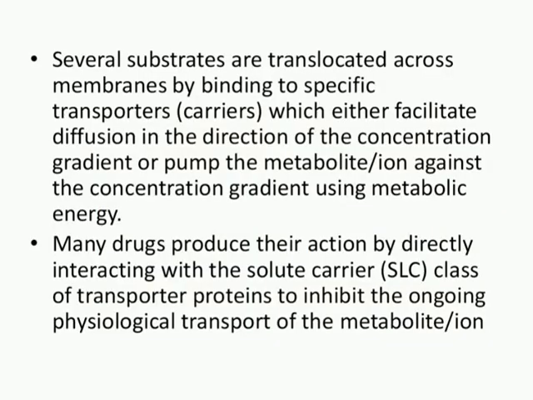Now, there are several substances which are translocated across a membrane by binding to a specific transporter. Transporters are mainly your carriers, which carry a molecule from one area to the other, which either facilitate diffusion in the direction of the concentration gradient, or they pump the ion against the concentration gradient, as we have seen in the image in our previous slide. Now, many drugs produce the action by directly interacting with the solute carrier class of transporters to inhibit the ongoing transport of the ion.